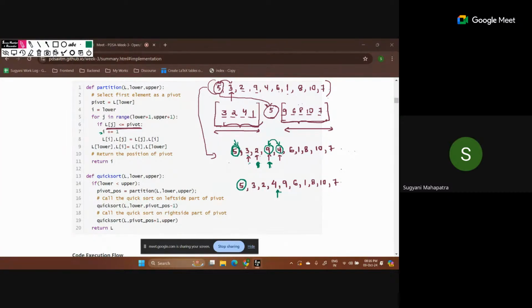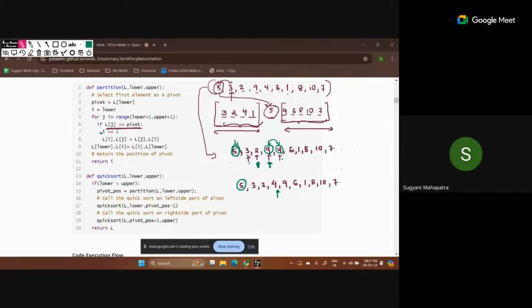Simultaneously, I will also sort the list. I will separate the list into two parts such that all the elements which are less than the pivot element come before this pointer, and all elements which are greater than 5 come after this pointer.